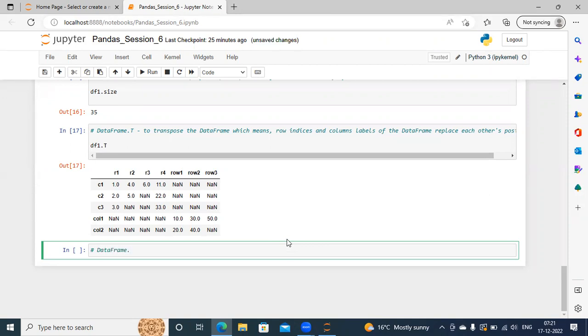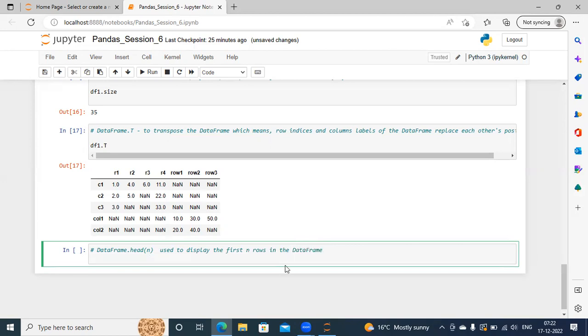DataFrame.head(n). Use it to display the first n rows in the data frame. If we don't mention an argument, by default we get 5 rows.